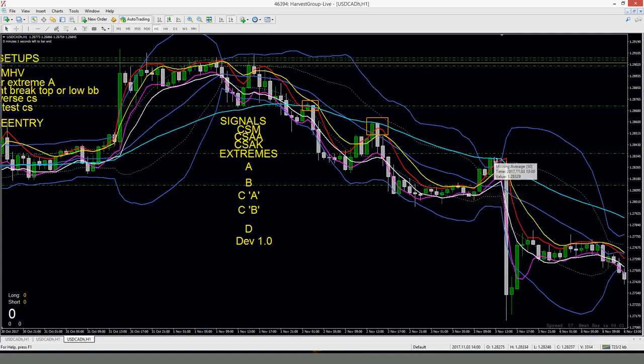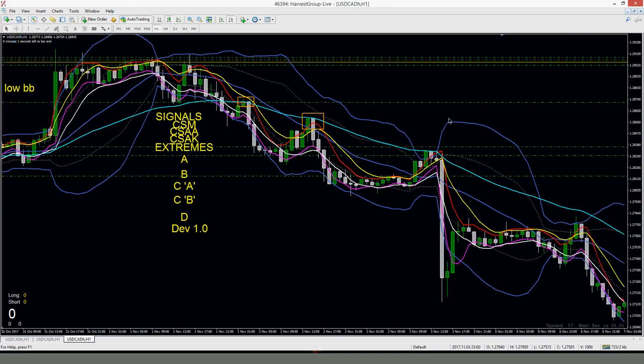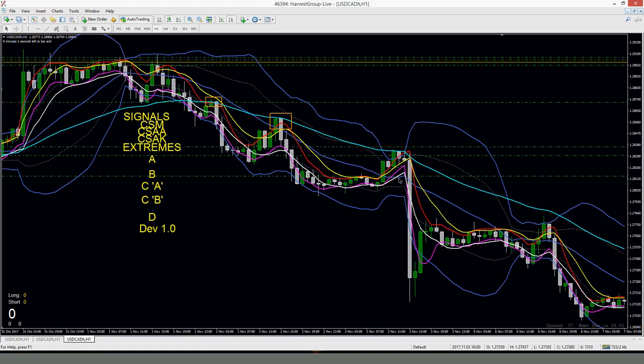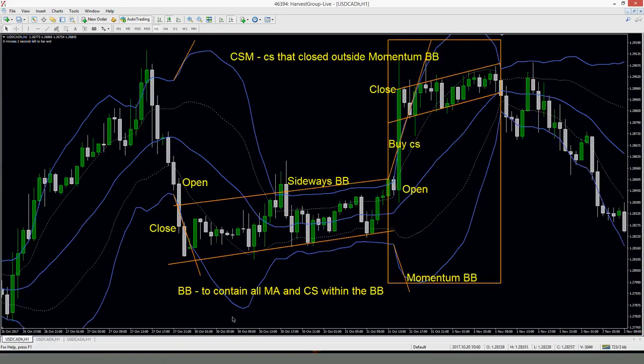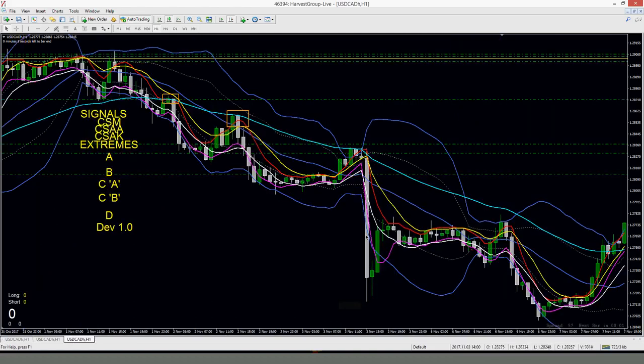However, the price went up, but now you see that there's an extreme at MA50. So you know that we could probably put another sell entry over here. Okay? If it breaks, then we have to cut loss or hold depending on whatever entry that we have on the top. So the price went down, CSM, then you know why you need to take profit on the very lowest one, because this candle is too far away from the Bollinger Band. And if you go back to what the Bollinger Band's main function is, to contain all moving averages within the BB, and this candlestick momentum is too far away from the BB, so obviously the candle will move sideways and upwards.